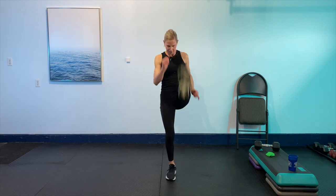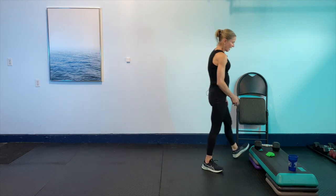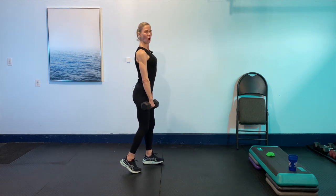Oh, yes. Hanging in there. Last two. We got two more in it. One more to go. Perfect. Give it a shake. Going back again to the weight and the 80-20. So we're staggering. Remember, if you need water, grab it.